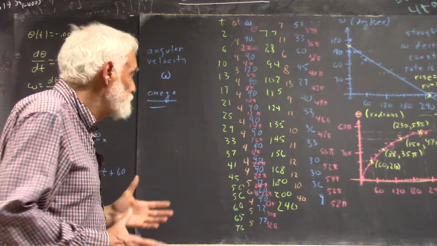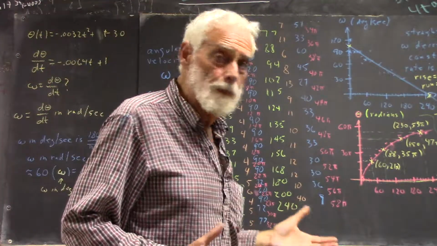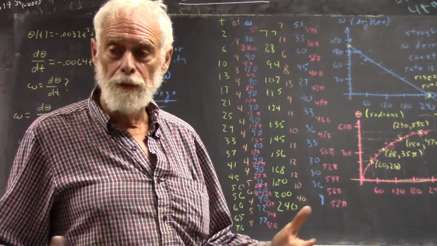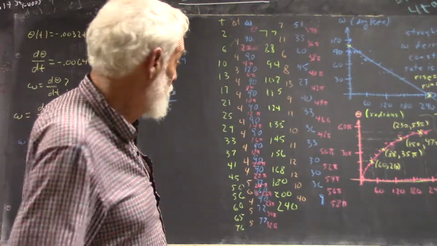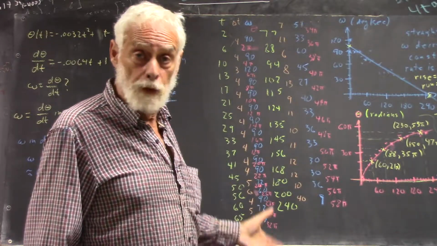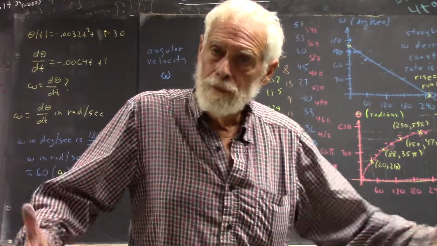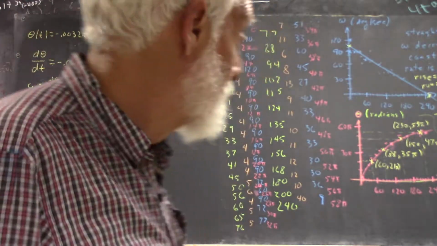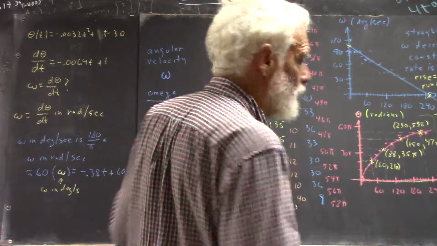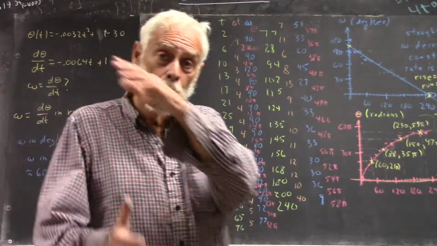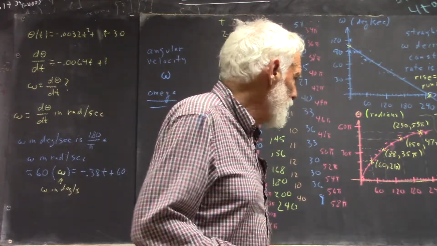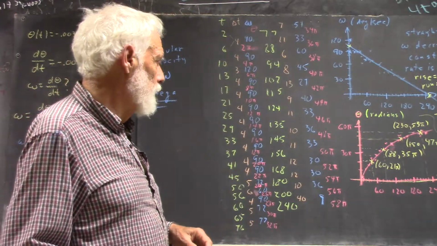But your assignment is going to be to just run through all this with your own data. And if you didn't have data, for example, if you're the person timing, you wouldn't have written down data. If you're running the timer, you can just use this data. But do it accurately, not the way I did it, and see just how close it comes out. It should come out quite close. And of course, this all depends on how well you draw that curve for the theta graph and how well you fit that straight line, because there's some leeway in how you fit that. So you're not going to nail it, but let's just see how close you get, and I think you'll be surprised.